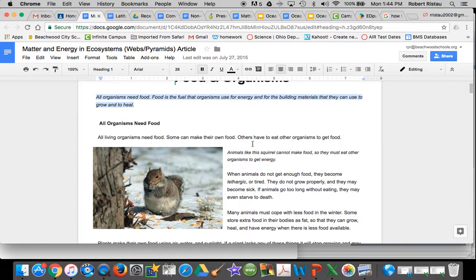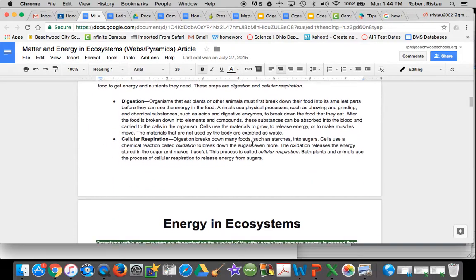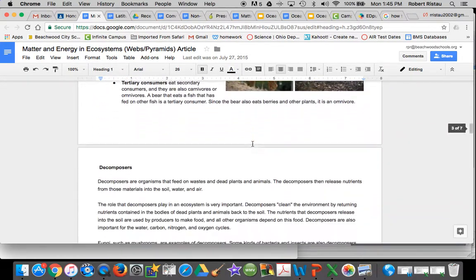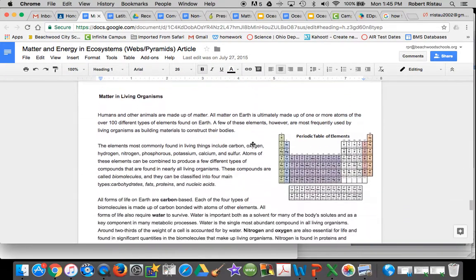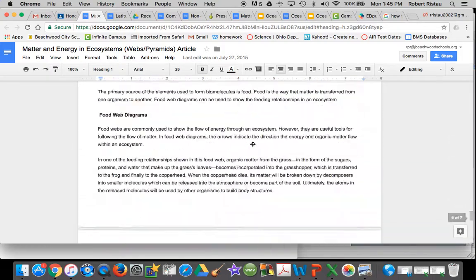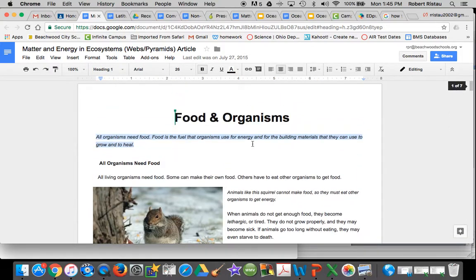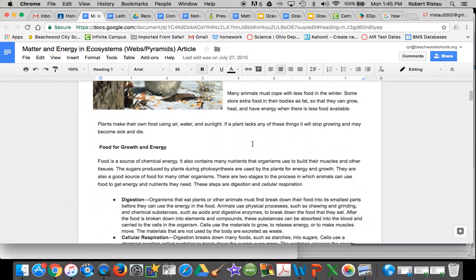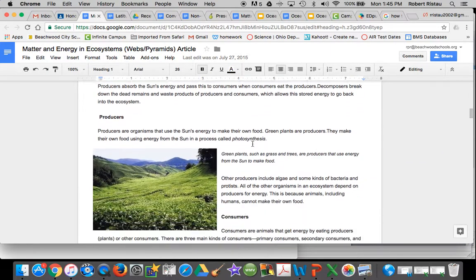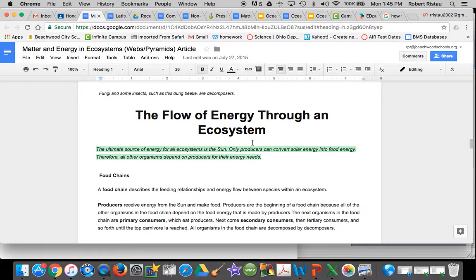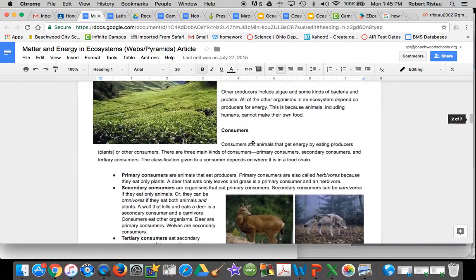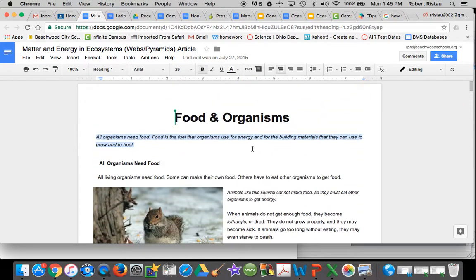If you look at the way that this article is organized, you'll see lots of main headings and some subheadings. My expectation for you in terms of this class period today on Tuesday morning is for you to easily get through food and organisms, this whole page here, and energy in ecosystems, which is the next 2.5 pages. That should be at the very least what you're able to accomplish today. So my suggestion to you is to go through and read those 2.5 or 3.5 pages first. Don't read the entire thing.